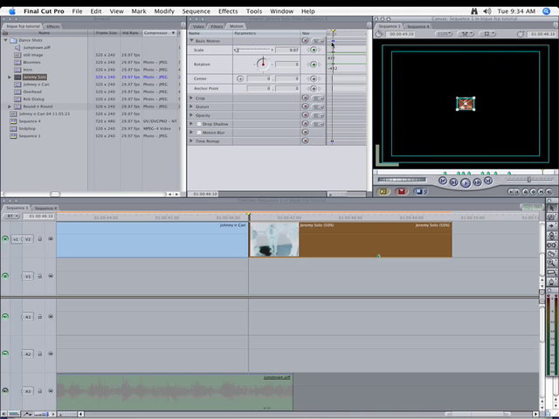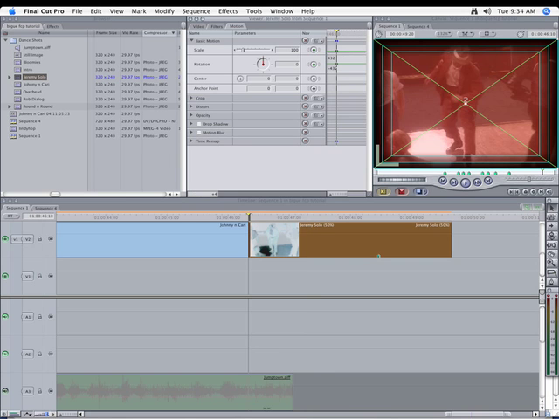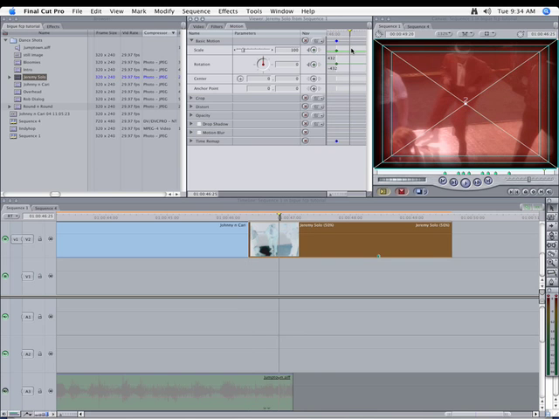So once I have my first keyframe set right here for scale and rotation, I'm going to move the playhead over 1 second. Okay, so if I just type in plus 100 on the keyboard and hit enter, that has just moved up 1 second. And actually I want it to happen faster than that, so I'm going to undo, and type in plus 15, which will be 15 frames, hit enter, and now I've moved over 15 frames.